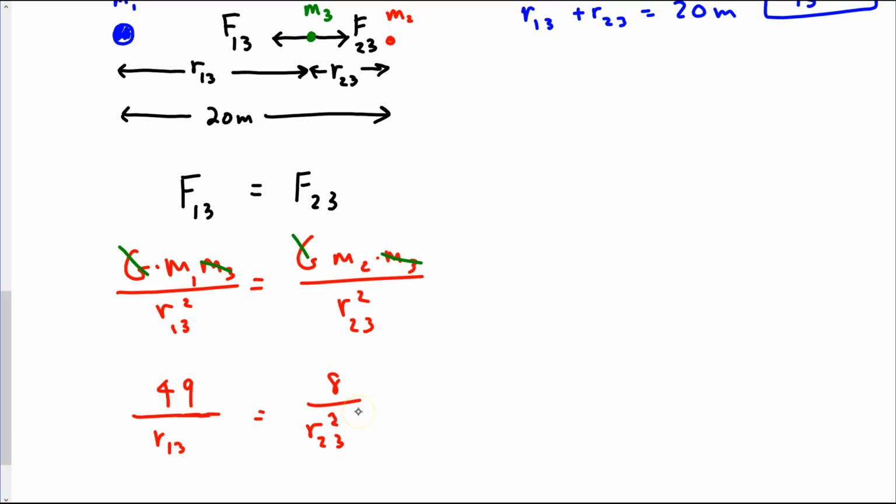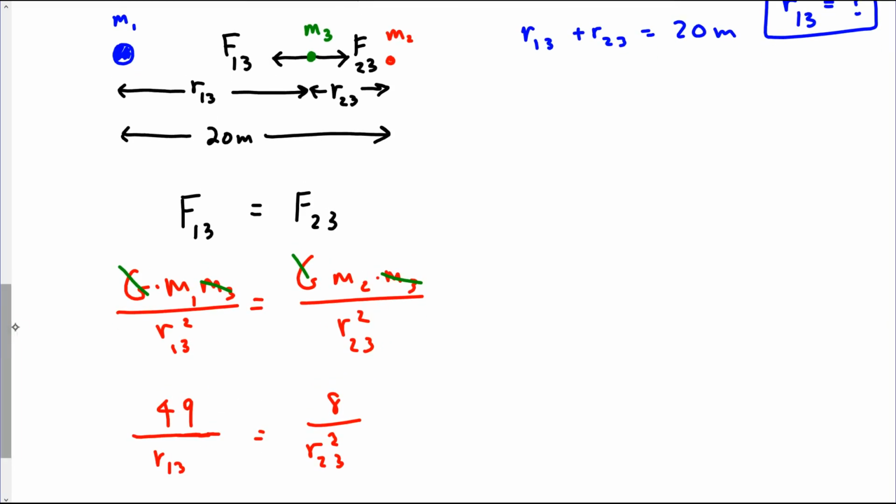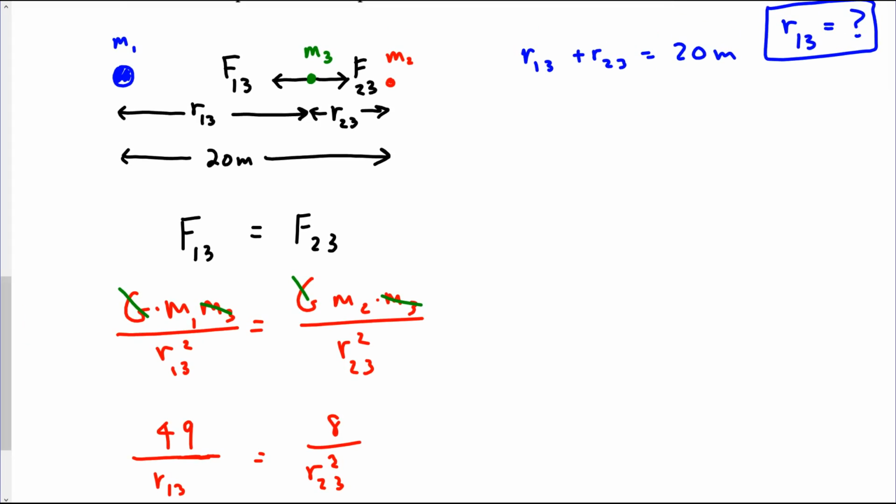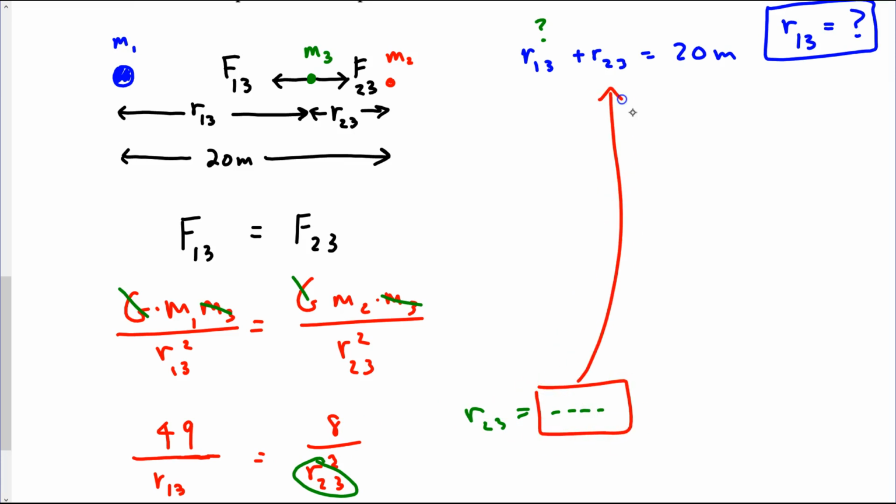Okay. So where are we? Are we any closer to a solution? Please let the answer be yes. Yeah, we're way closer to a solution. Here is an equation with two unknowns. Here is a second equation with the same unknowns. We have a system of two equations with two unknowns. We're trying to find R13. My preference is to isolate R23, get some expression, and then substitute it in right here and solve for our single unknown. Here's how that goes.